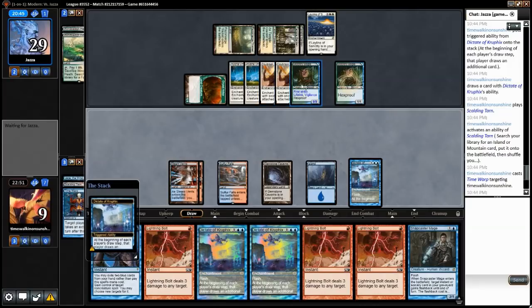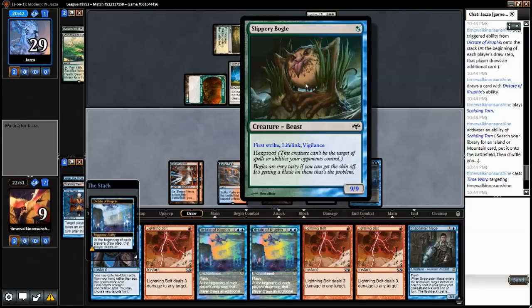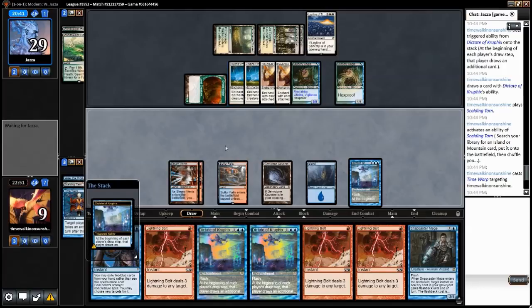Let's see, does this have trample? It does not. Neat. Well, as long as it doesn't have trample, Snapcaster Mage blocks and lets us cast Dictate, so that's kind of cool. If our opponent finds either the thing that gives this protection from creatures or Rancor, the thing that gives it trample, then Snapcaster Mage is not enough. So we'll see if they find it.